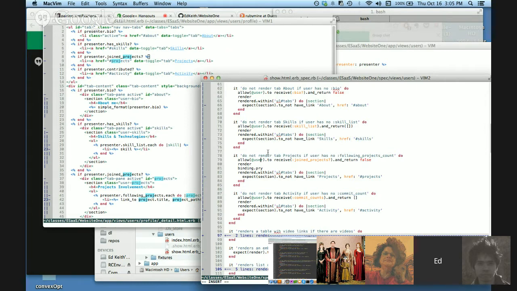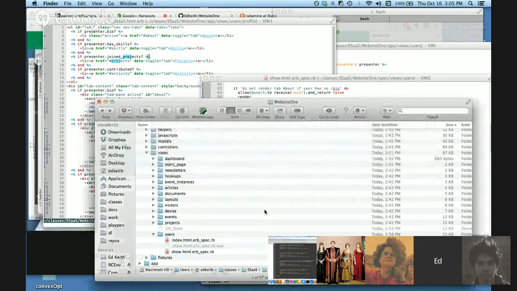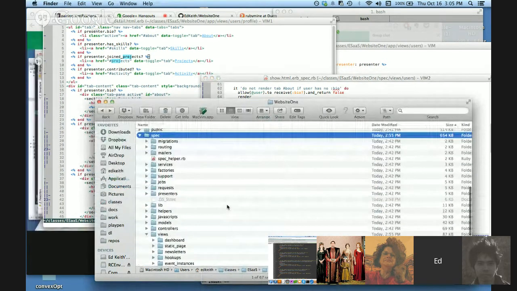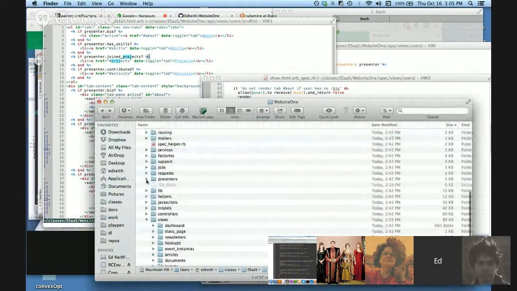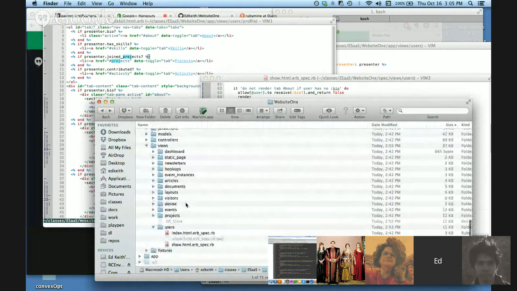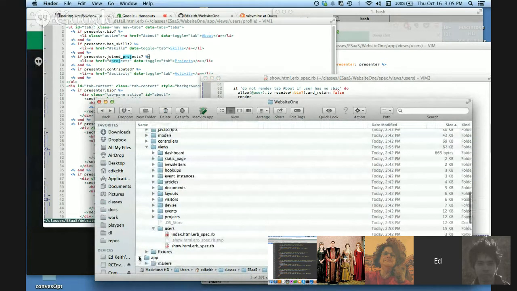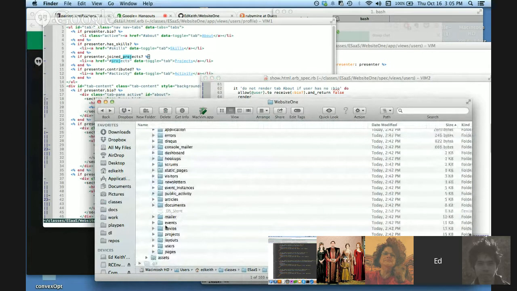Okay. If you open up user presenter, where did we keep user presenter? In the app directory, there is a subfolder called presenters. User presenters? No, that's under specs. I've got to go to app.